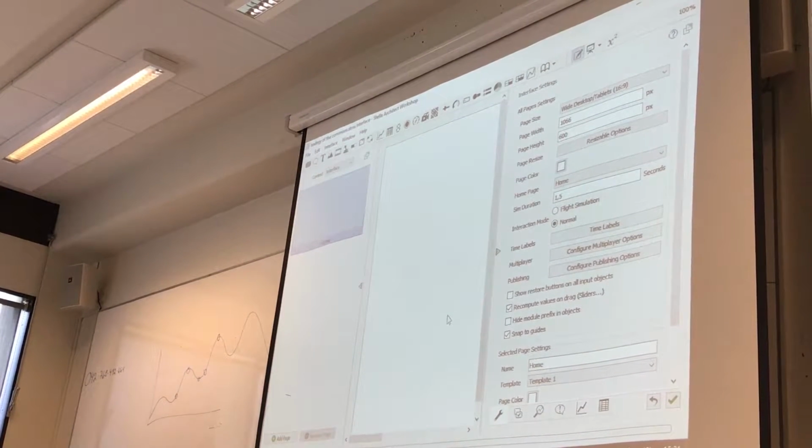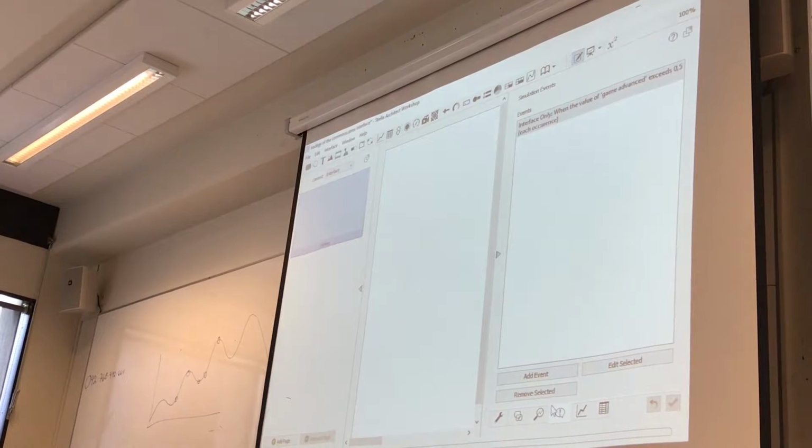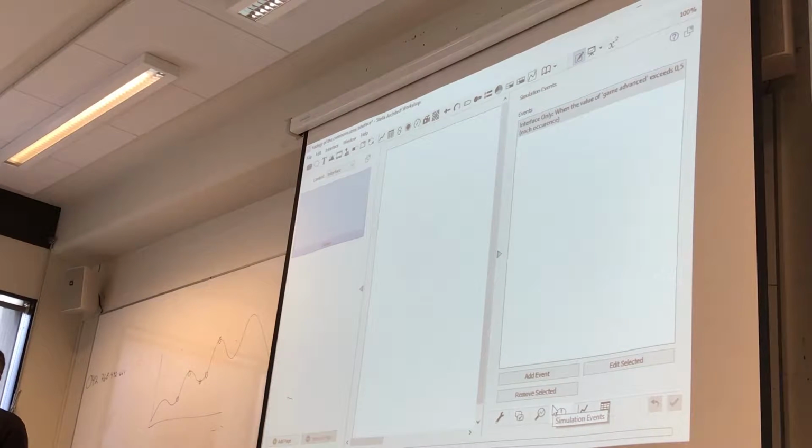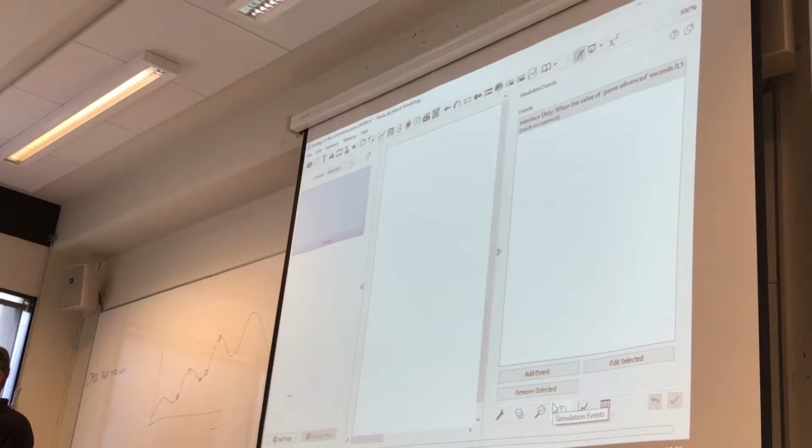All right, so now that we've set up our page size, we're gonna do one more thing that we don't normally do, and that's only because I made a mistake when I took the finished interface and turned it into the start interface. I forgot and I left the simulation event here, and we all need to delete it so that we can actually go remake it again.